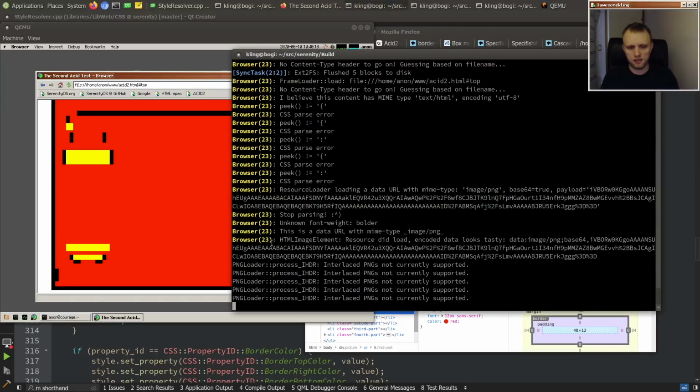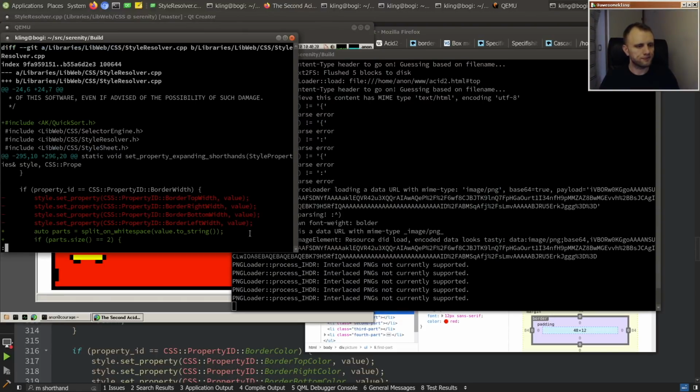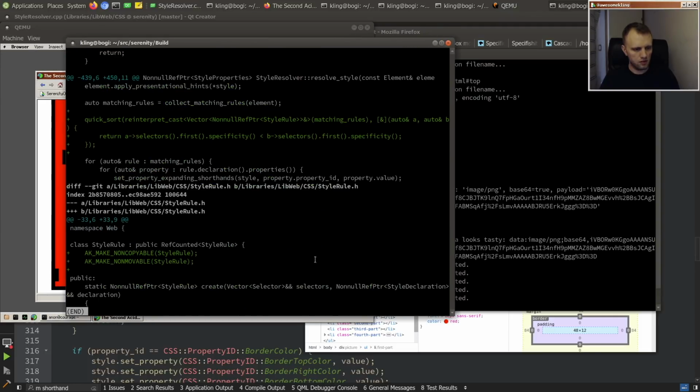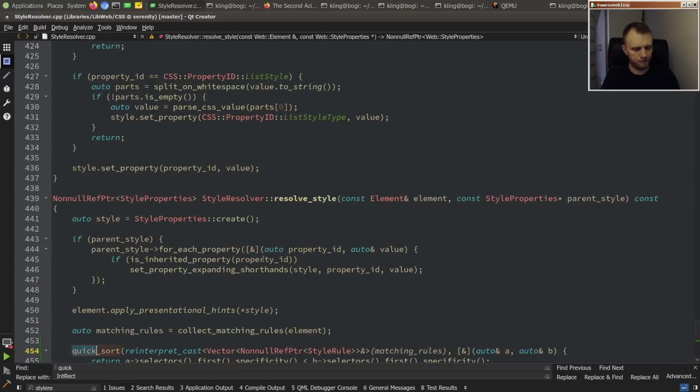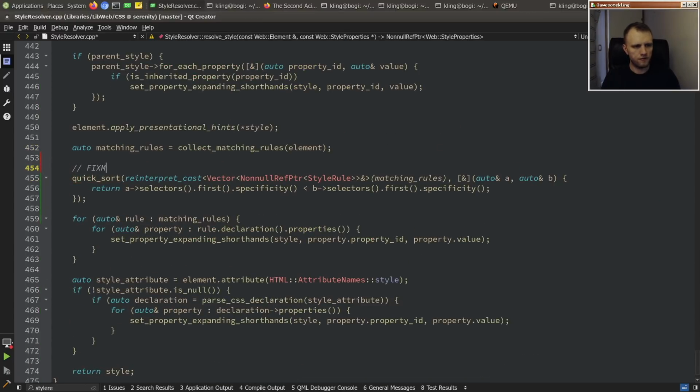But let's see. So yeah, let's put a big FIXME around that quick sort thingy. FIXME. It's really awkward that a non-null ref vector cannot be quick sorted.